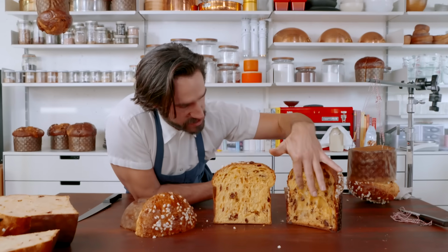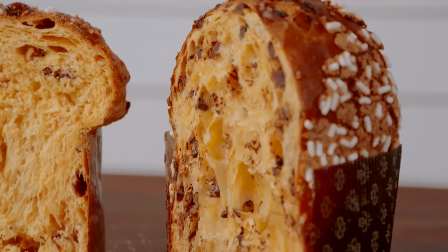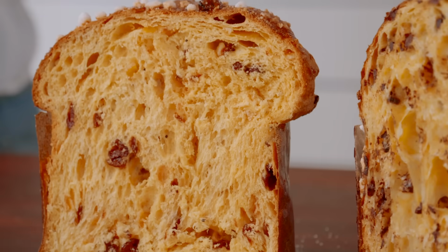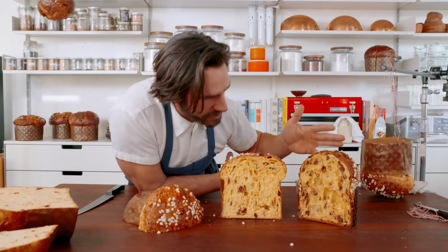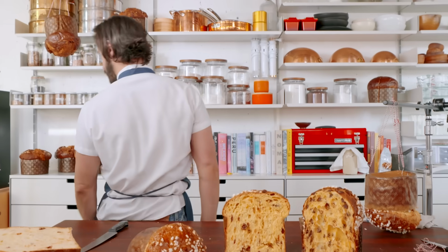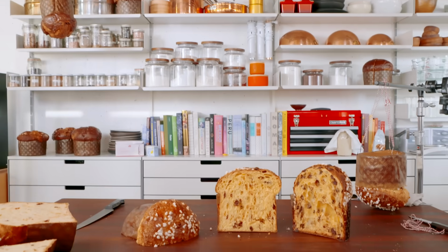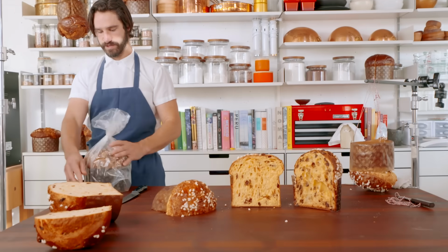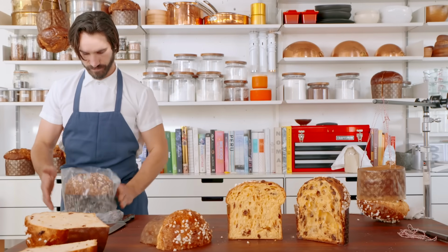But you can see how big his bubble structure is, crumb structure, lots of light gluten, lots of high hydration. This one again is a little more brioche. We're looking at his chocolate one. Do we have another one? Where's his other ones at? Oh, in the back. If this is a fruit one, then we don't need another one, but let's find out.